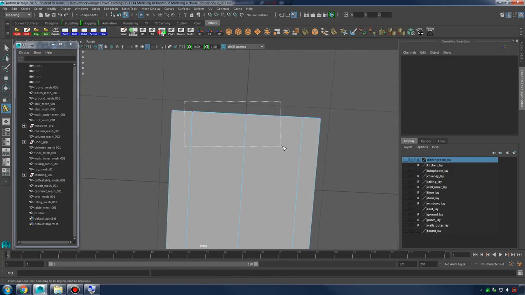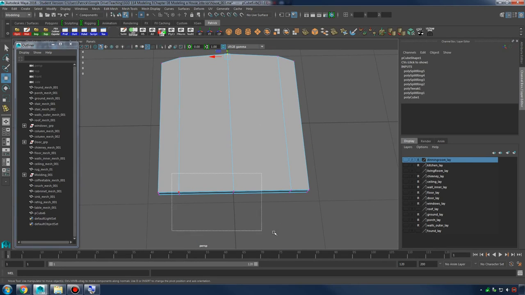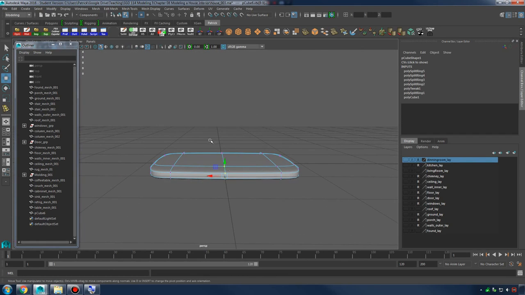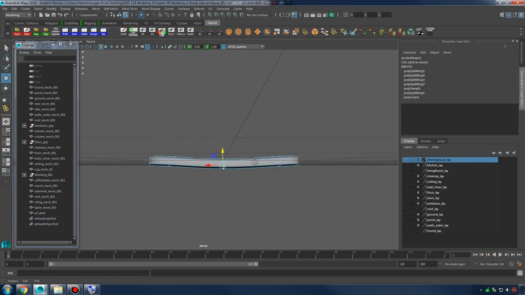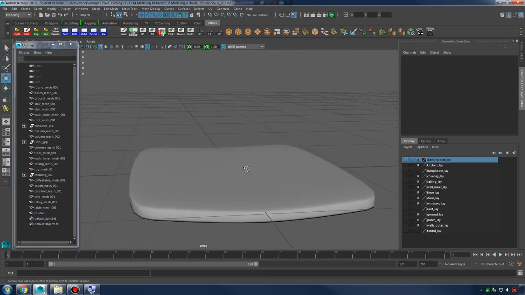So to kind of get that roundness, but not quite roundness, we'll just kind of pull out some detail right there. There we go. And since it's a chair, I'm going to kind of curve it down like so, for the tushy to sit.